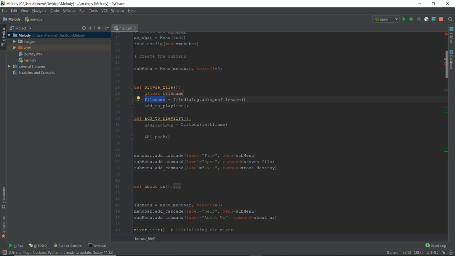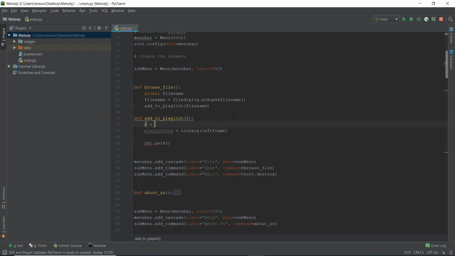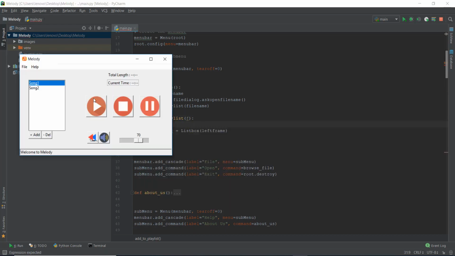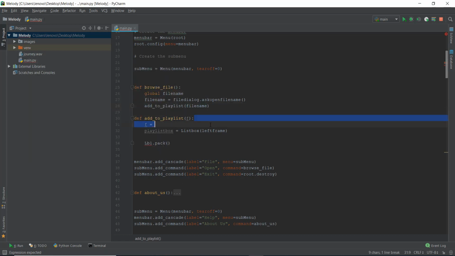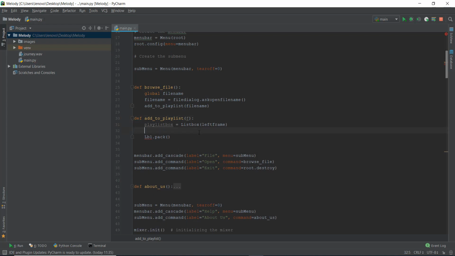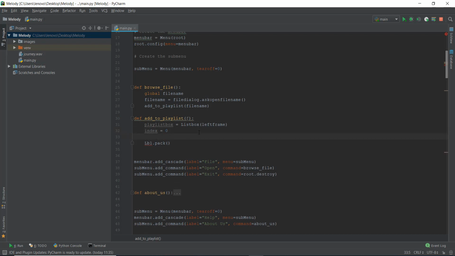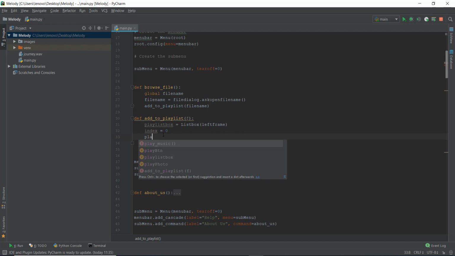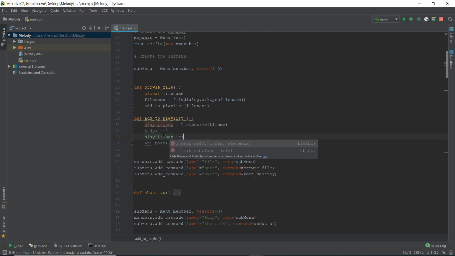So I'm just going to copy this, and I'm going to send this file name to this add to playlist function. And I'm going to catch this file name by writing this variable called f. And then I'm going to get just the file name, because inside our playlist we don't want the whole path. Actually, let me just show it to you instead of doing all of this at the same time. And then we are just going to write index, because we want to start at the index of 0. And how we insert items inside our playlist, we just write playlist box dot insert, and we first write the index which we have declared as 0, and then we write the file name that we want to add.